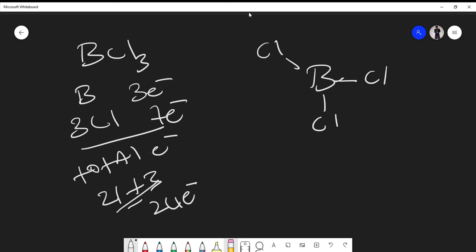At this point, I'm going to use my single bonds as 2 dotted electrons. Actually, let's not make any confusion. Let's use our dots. So this becomes 1, 2, 1, 2, 1, 2. Now let's count the number of electrons we have around chlorine. 2, 4, 6, 8. So that's good. Let's do this again. We still have a couple more to place. Around this chlorine, 2, 4, 6, 8. That's good. And around here, let's do this.